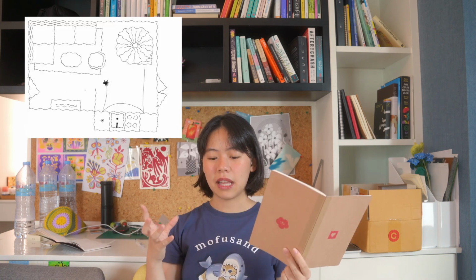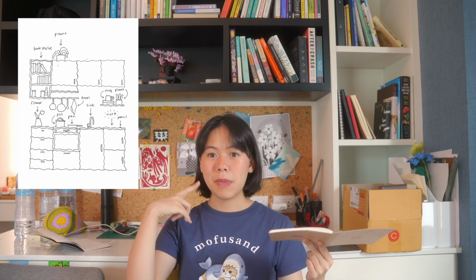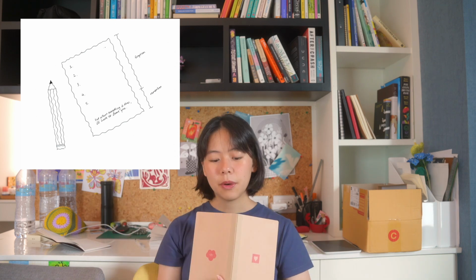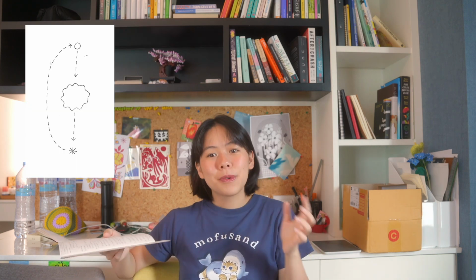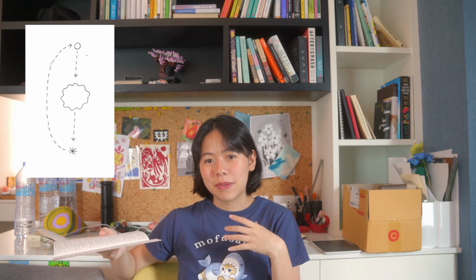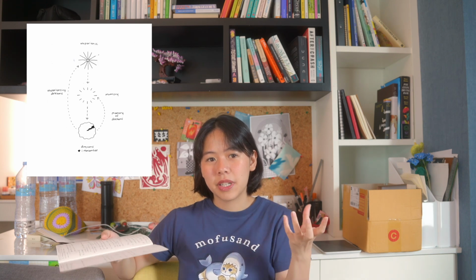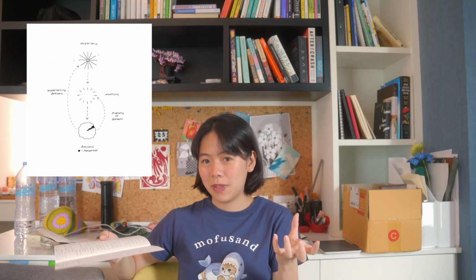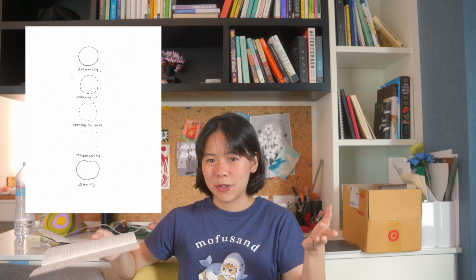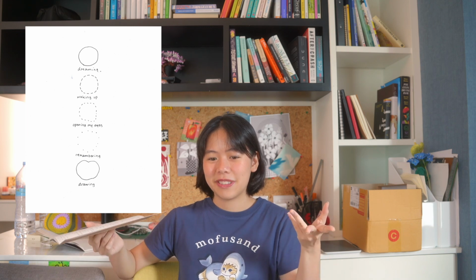I thought of using wavy lines because it kind of represents the uncertainty of the dream. So I started sketching out what I wanted the floor plans to look like, what I remember from the dream. I also wanted to incorporate the process of dreaming. A lot of people might not really relate to the dream that I had, but I feel like everyone can relate to the dream diagrams because everyone dreams and sleeps, right?